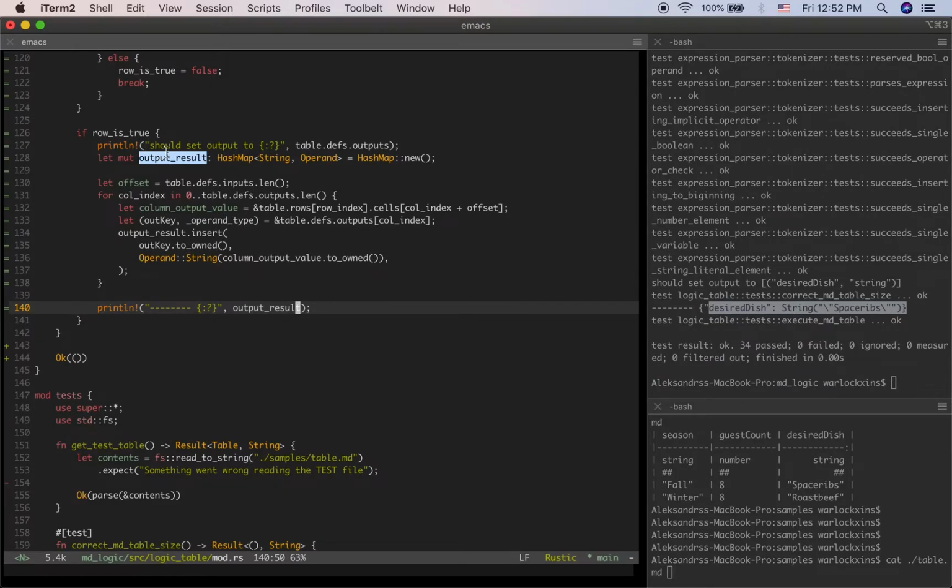So why did I write the output result in here? Well, that's simple. This output result should technically end up as a vector of this.